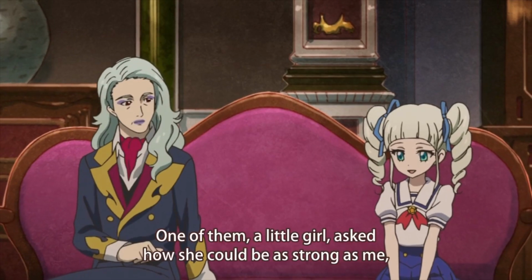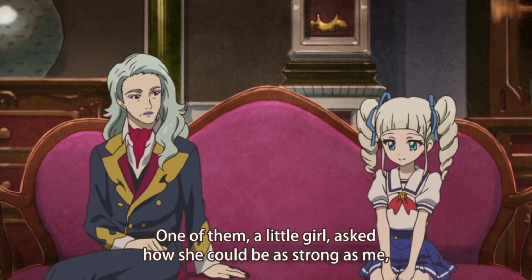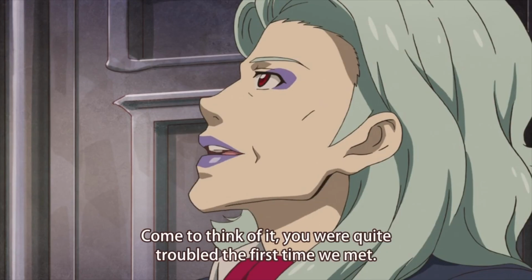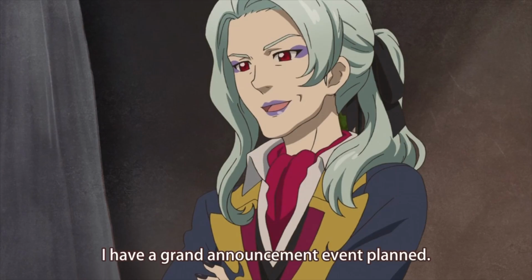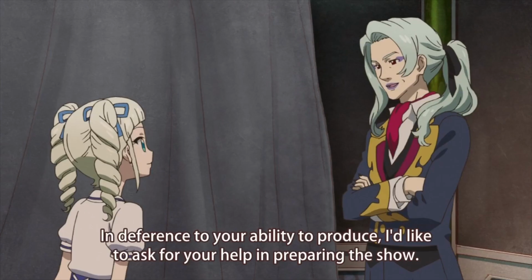It's interesting to note that even though this is brushed over quickly, Maya does seem bothered by the negative rumors surrounding him and his work. After all, he's mostly just trying to have fun and express himself creatively. Maya remembers how affected Eureka was by her past scandal and appreciates her growth since then. He offers her his first Constellation premium dress, Nightmare Capricorn, as well as an opportunity to help produce its announcement event since she did so well at producing her previous commercial shoot.